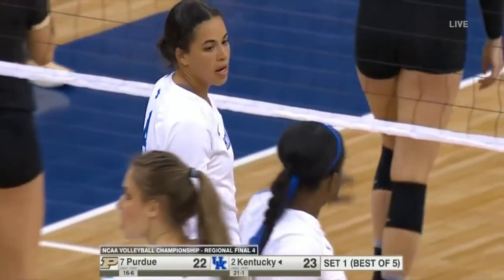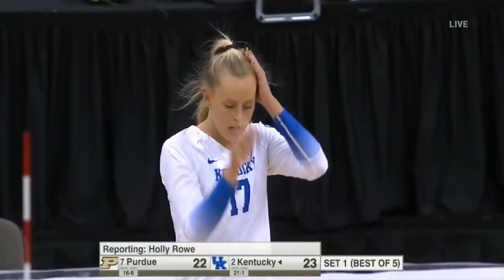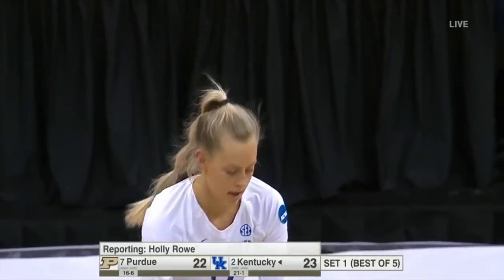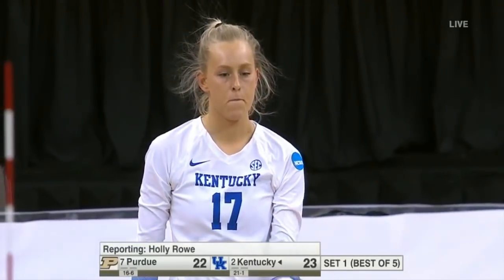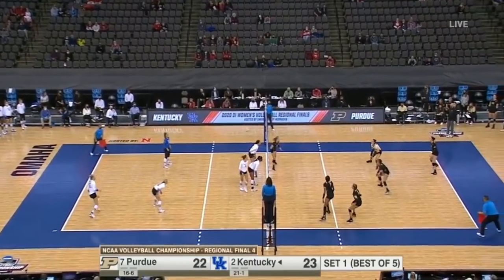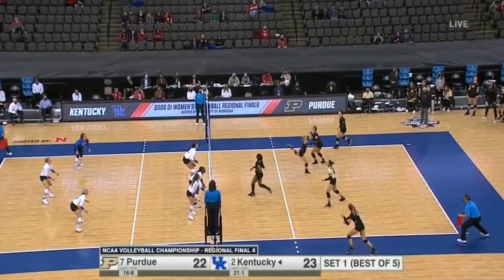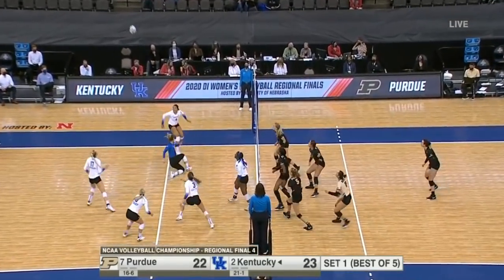Let's go down courtside to Holly Rowe. You guys are talking about Allie Stumler and just the great strength that she's exhibiting now. And her coach, Craig Skinner, said she just has an amazing work ethic. She's the hardest worker on the team. She's continued to hit with more and more range, added more range to her game since her freshman year. And that all comes down to the extra work she's putting in the gym. Well, it is certainly showing. Thank you, Holly. Nice stretch by Curry.